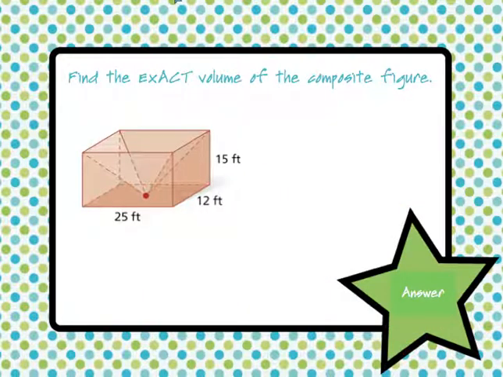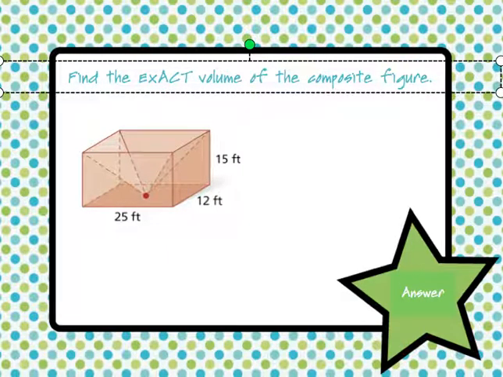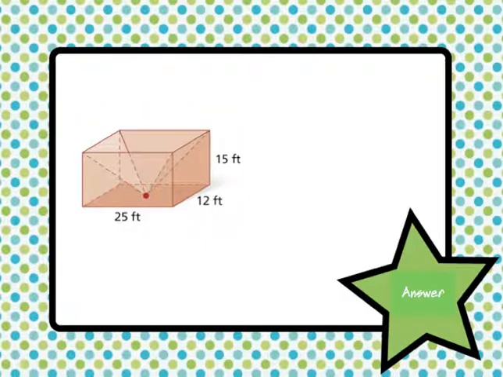All right, so this is a you try. I'd really like it if you would try this. So pause it and try it, but I'm going to go ahead and work it. It says exact again. So this is going to be a rectangular prism, and that's a hole. So minus a square. Well, that's not a square, that's a rectangular pyramid.